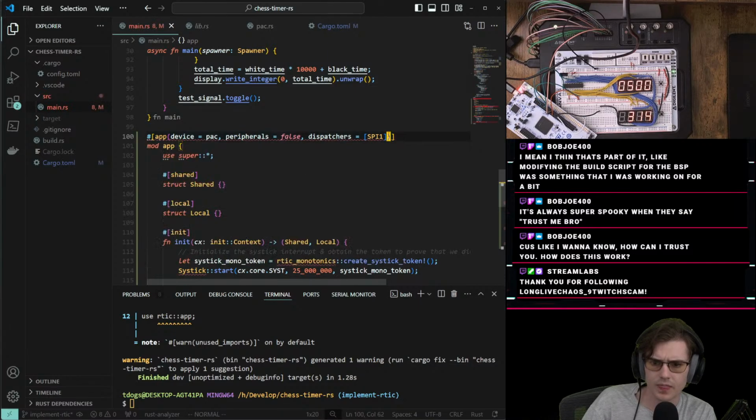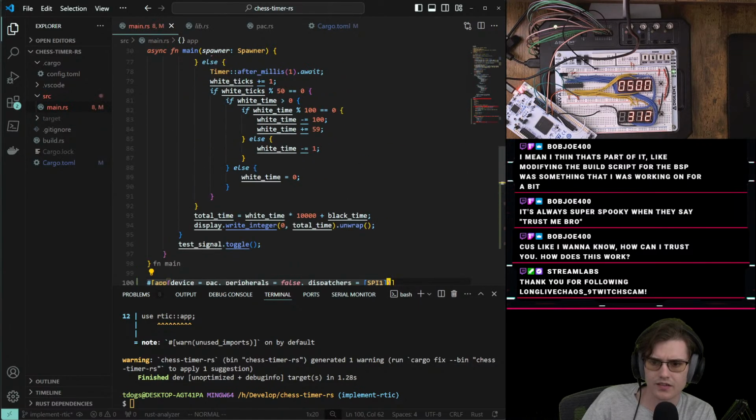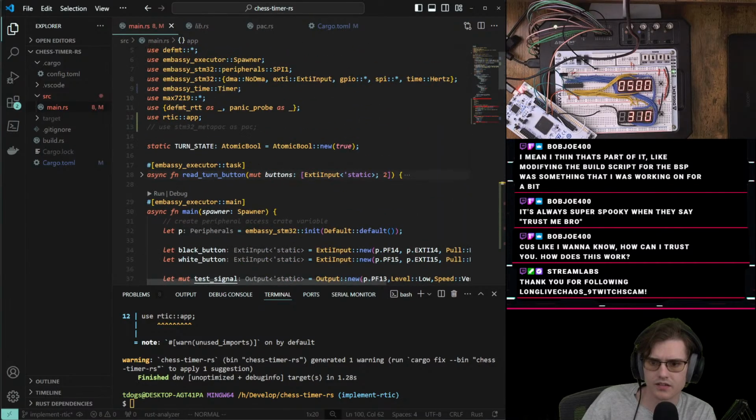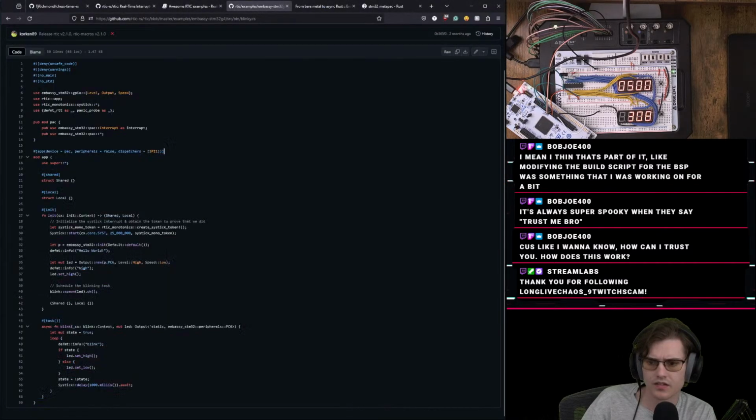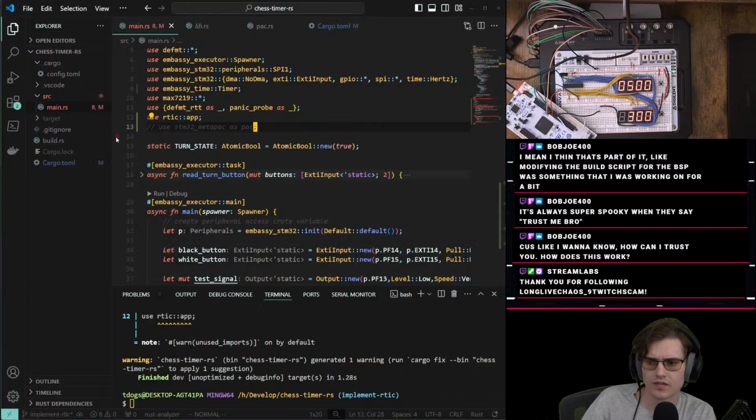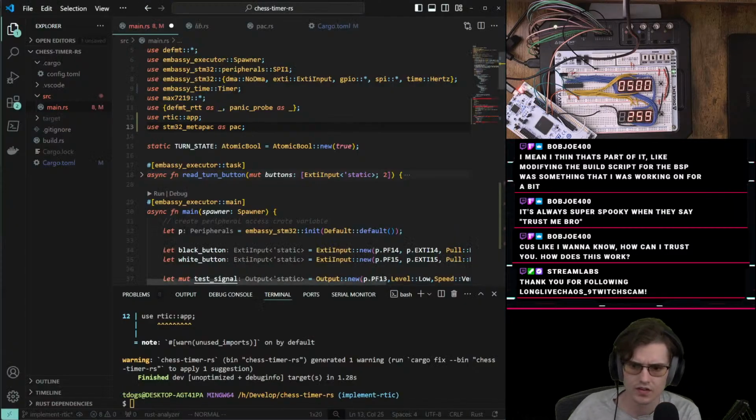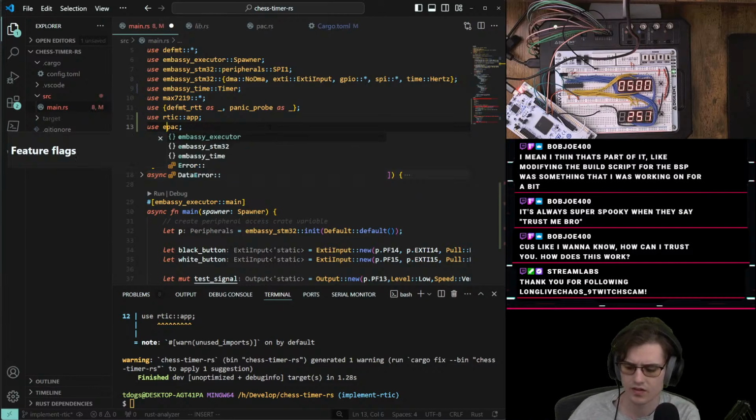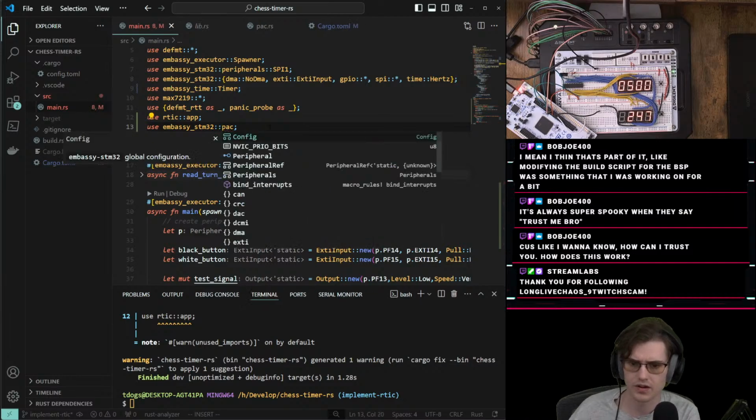Wonder what would happen. Doesn't know what pack is. Okay, so we do need pack. What if we did Embassy STM32 pack.